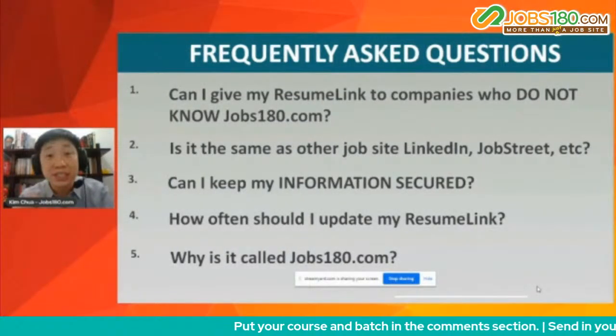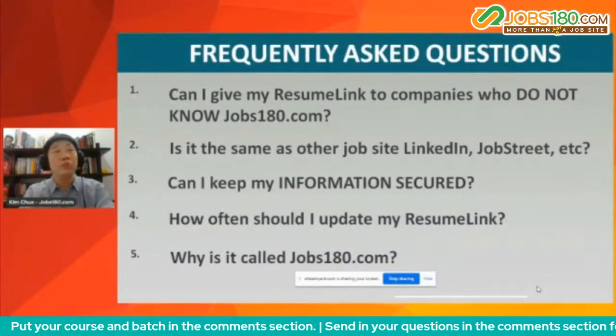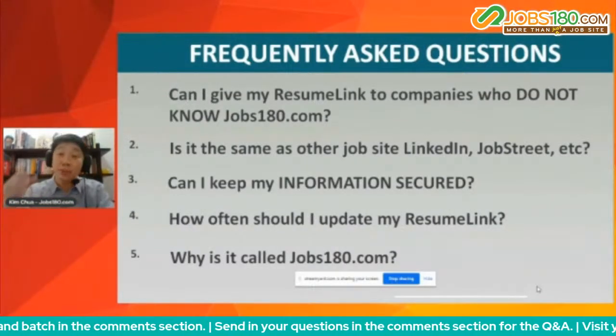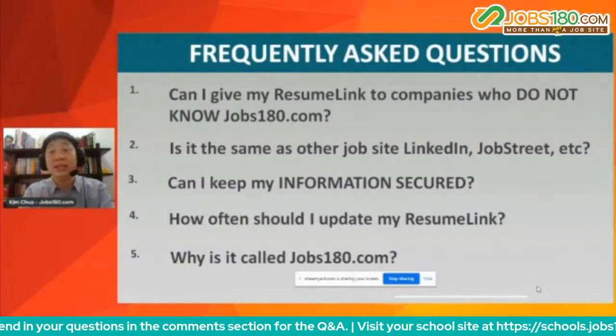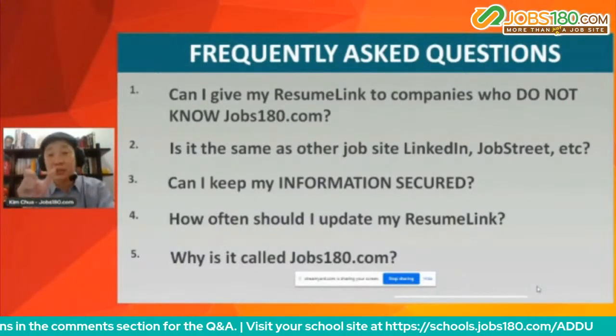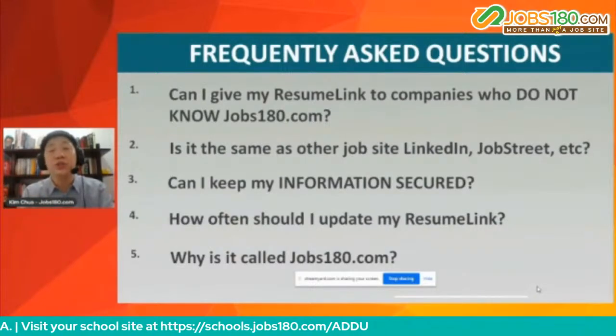With your resume link, you can use this to any type of company, any platform, wherever they are. Kahit sa loob ng Pilipinas or sa labas ng Pilipinas, pwede mong applyan. Kahit hindi niya alam ang Jobs180, basta alam niya ang resume link mo, pwede niya mabuksan ang profile at makita according to your settings.